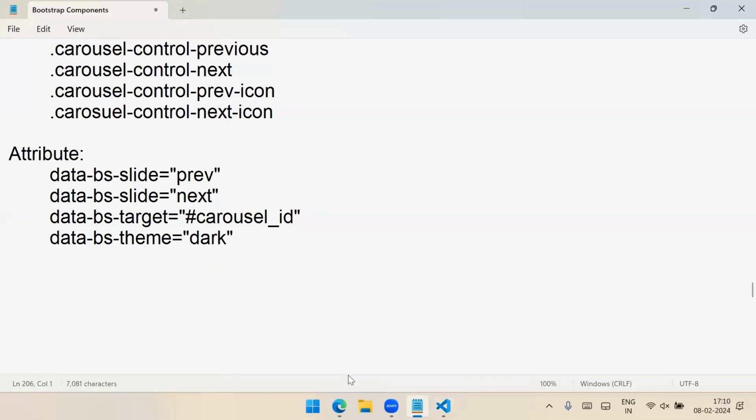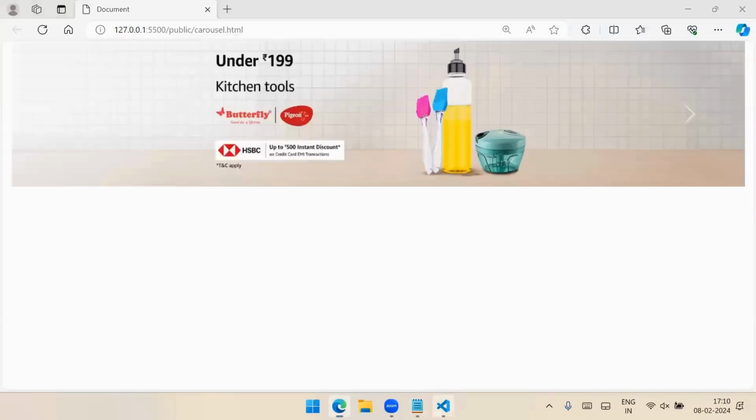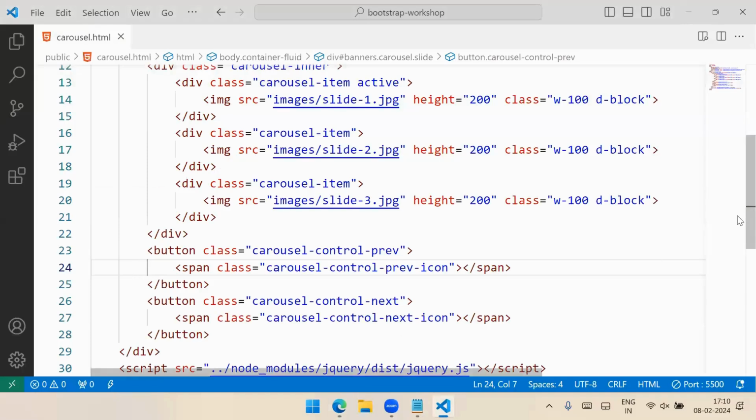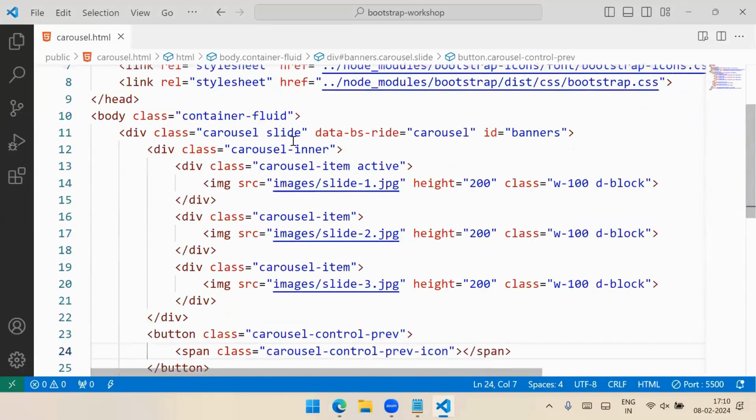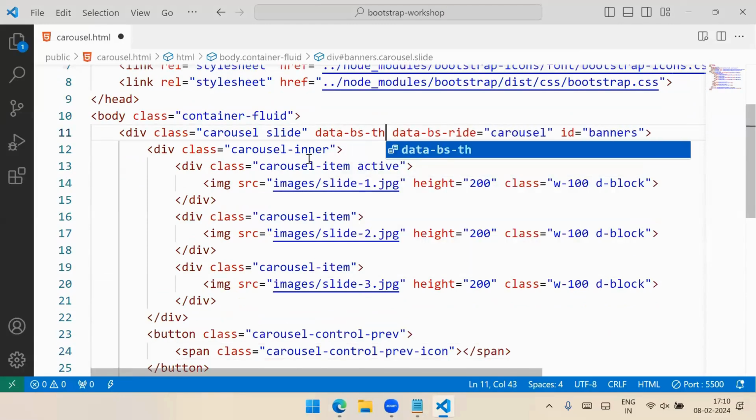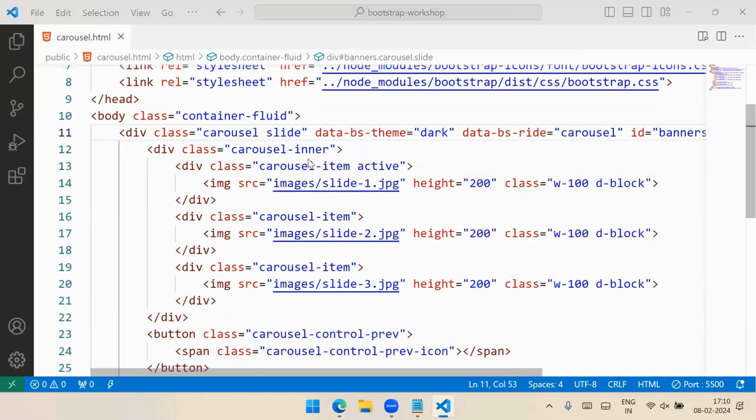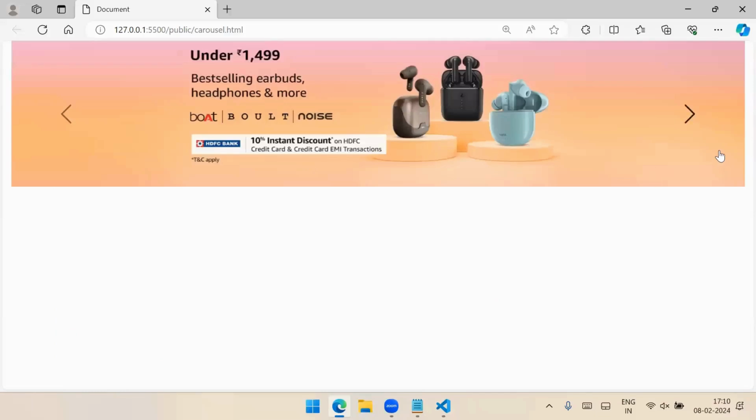Now I will add data-bs-theme equal to dark to the carousel. You see, the buttons are now darker.